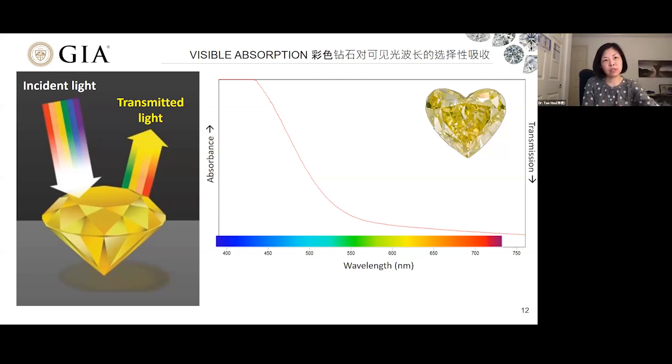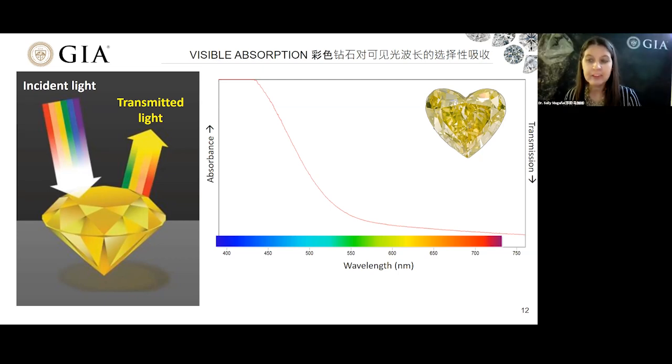就是像左边这个图显示，白光7色的光进去以后，钻石实际上是吸收了蓝紫区域的光，然后剩下的光就被透射出来。透射出来以后，这些光组合起来就变成钻石显示黄色。On the right, we show its spectrum. You've probably seen a lot of absorption spectra, and to understand color in gemstones, it's important to understand what these spectra are showing us. On the y-axis, as we go up, we're absorbing more light, and conversely, as we go down, we're transmitting more light.